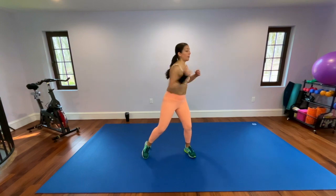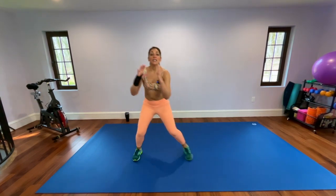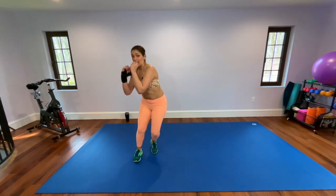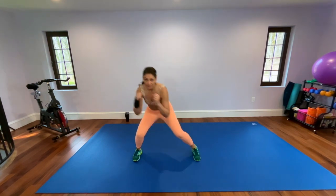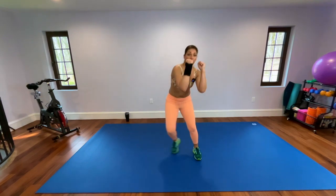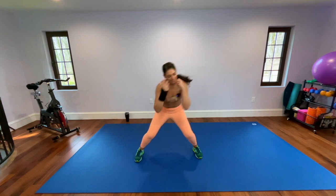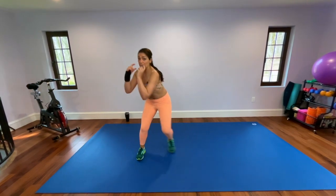4, step touch, hold it here. Relax. Let's change this to a bob and weave. A little bit of it. It's kind of like a step touch, but a little bit of a dip. Little bit of a dip. Okay, and we've got our arms up in that guard stance. Okay, protecting that face, keeping the eyes up, keeping those knees bent.